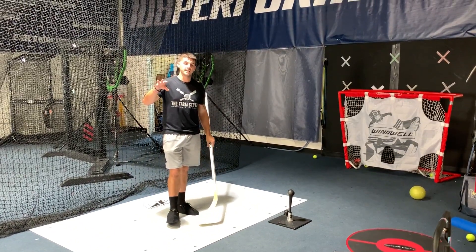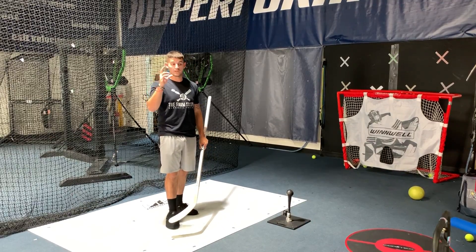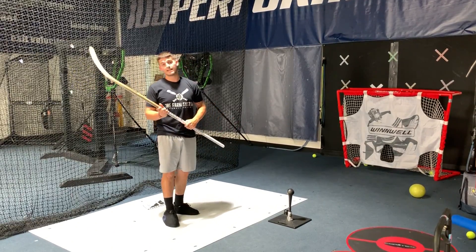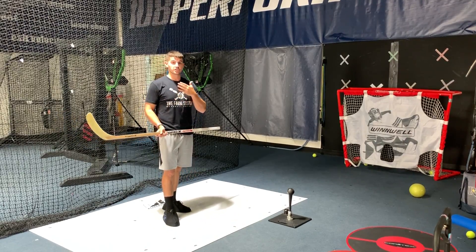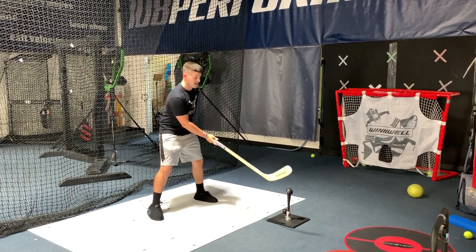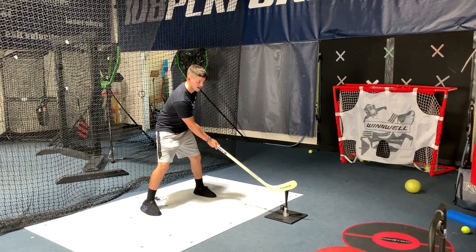Those are great objects and great ways to train. By utilizing the ball, it's actually the size of the ball so we can really work on the specificity of the task we're actually doing. The plow ball is going to force us to hit it square and also work on actually striking the object — that's what we like about heavy objects, because we have to strike it, we can't drag through it or push it. It gives us a lot of feedback. They're going to do the normal shots and work on bracing the object and actually striking the ball.